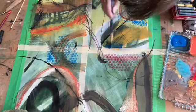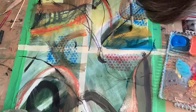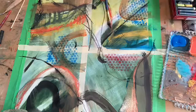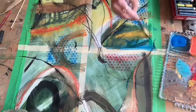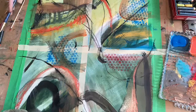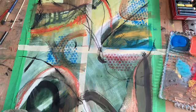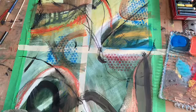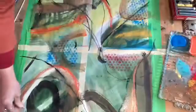Let's see what it's like to do something on top of this. Oh yeah, going over the acrylic scratches with some wash creates a depth. Okay, well, I think we're coming to some places here.